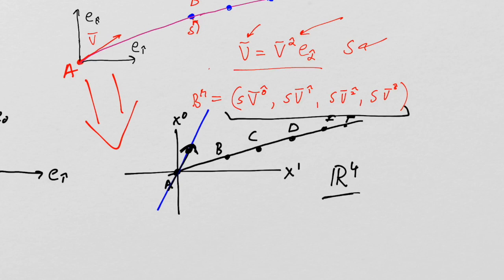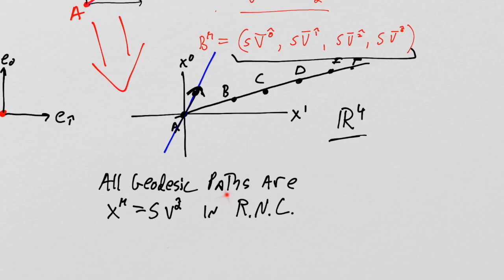So I'll write this out because it's so critical. Something like this: all geodesic paths are s v alpha in Riemann normal coordinates. These are constants, and this is what's changing. So that is the critical point. And let's quickly see, before we close this lesson, how this fact makes some very important statements about the geometry of space-time at the location of the laboratory that's using this coordinate system.